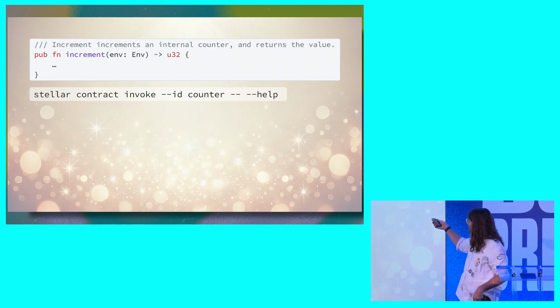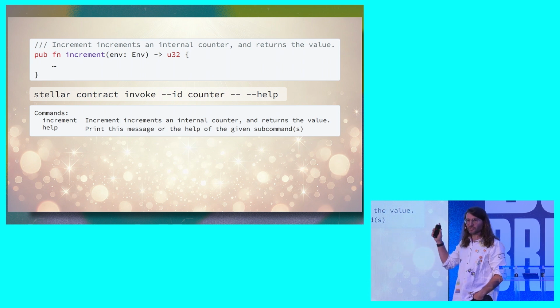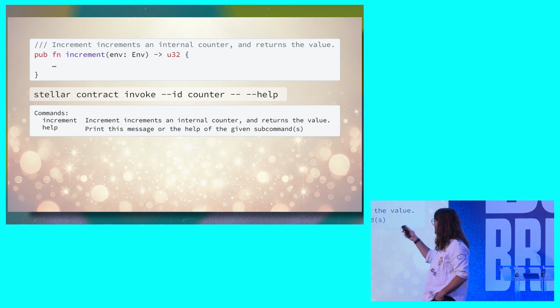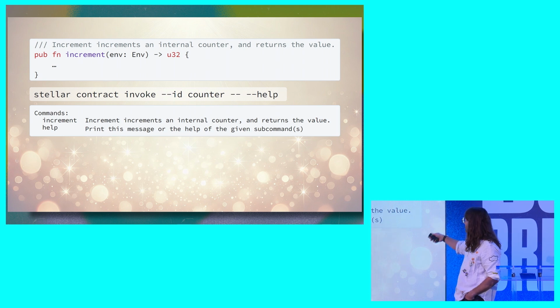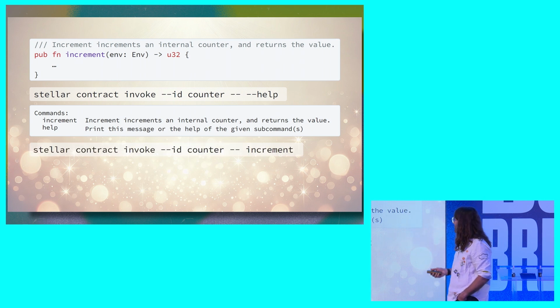So whenever you type in --help, you get all of the commands that it runs, which this contract only has one right now, increment, and the help command, which we see here. And then all of this, the comments here, right? Increment increments an internal counter and returns the value. That's from the comment that the smart contract author put in. Ethereum ABIs do not put in those comments. So then we know that we can invoke it with -- space increment.